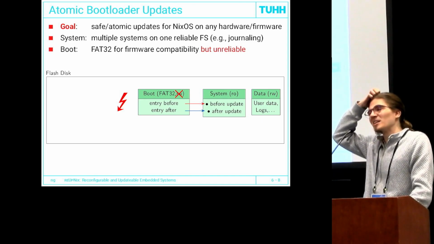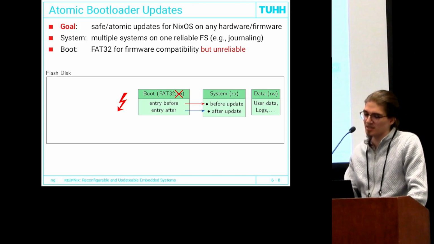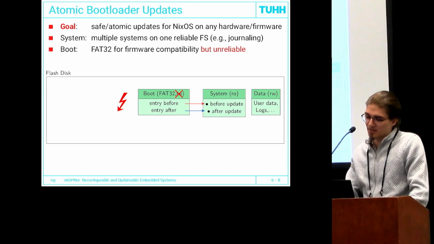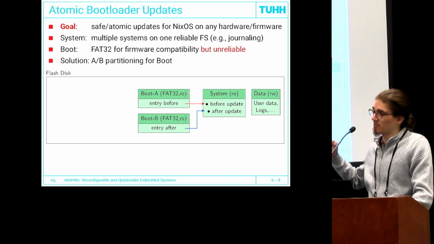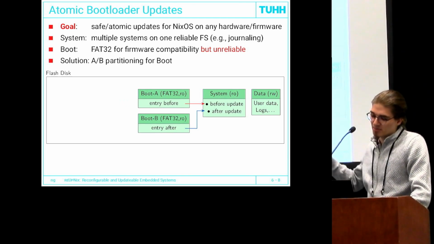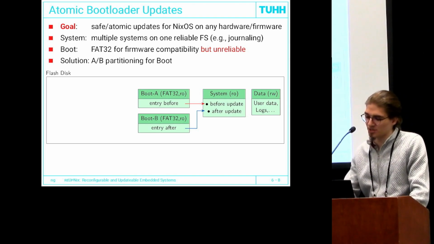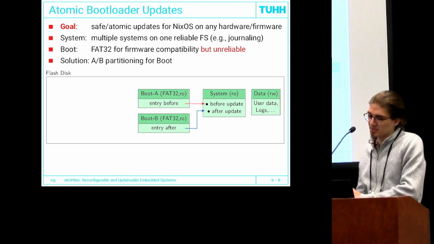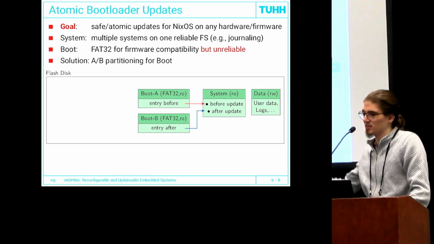Unfortunately, that's a really bad idea because writing to FAT file systems is not safe. If the write gets interrupted midway, then the file system can become corrupted and our system permanently unbootable. So instead of writing to the boot partition, we do AB partitioning, but we only do so for the bootloader partition, still keeping just a single system partition. Unfortunately, this also really only moves our problem because now we need to modify the firmware to tell it to boot this different boot partition.